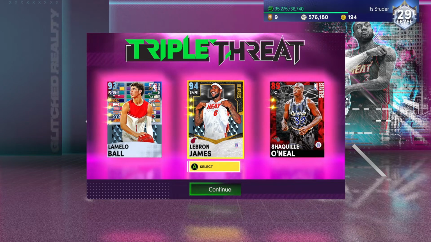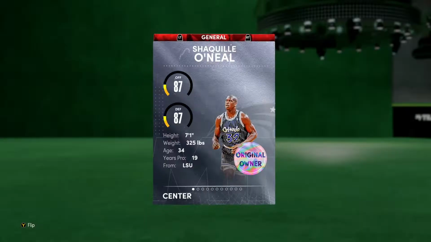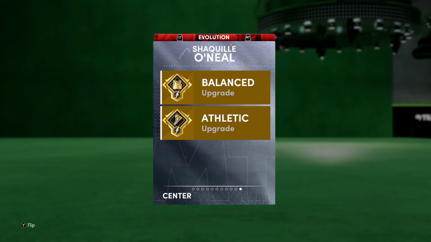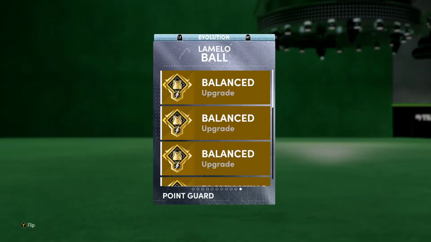You will almost never face any amethyst opponent, which means you're gonna have a really easy time getting through these games. Now, an important thing is how they're upgraded. Okay, so just showing you how they're upgraded here. Shaq is upgraded with the athletic upgrade. I felt that was the best for him, so we could still use him. LaMelo got the playmaking upgrade.